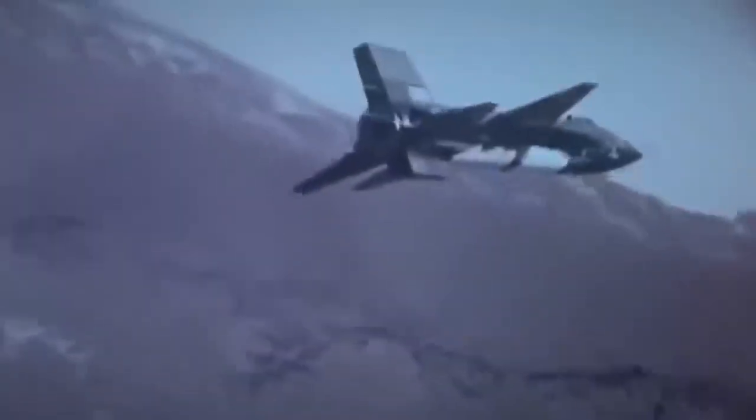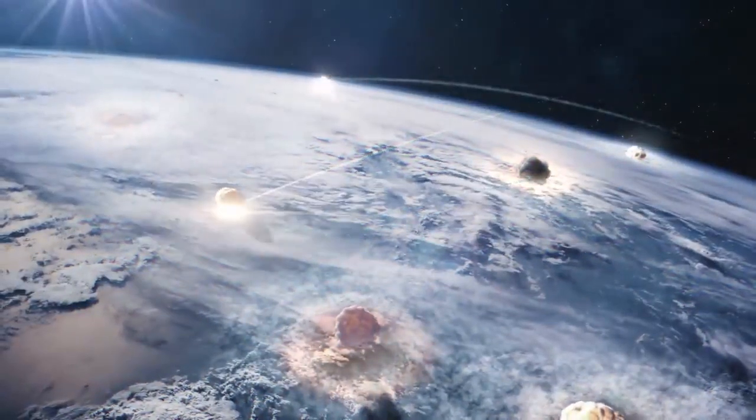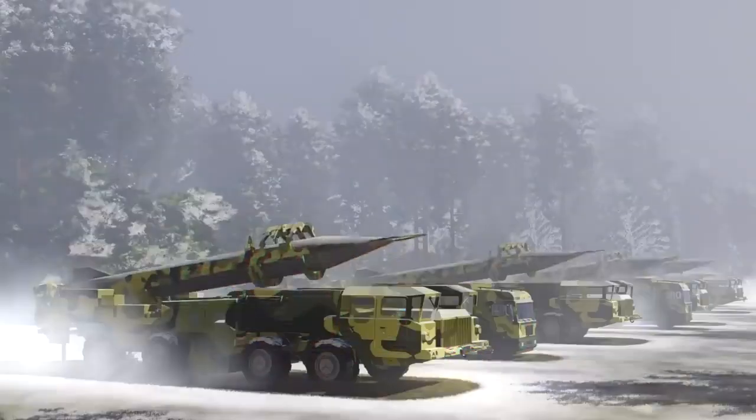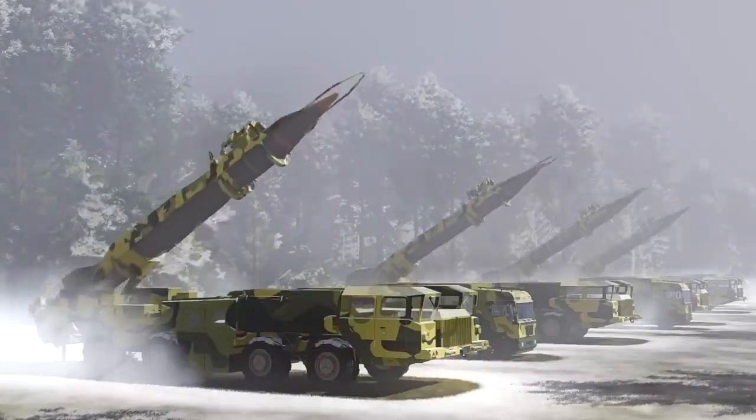Who said science fiction couldn't be accurate? This is the ultimate proof that we are living in the promised space-faring, high-tech future. Force fields are real, and they're awe-inspiring. A force field is just one technology — we live in an era of discovery, evolution, and revolution. There are many more to come.